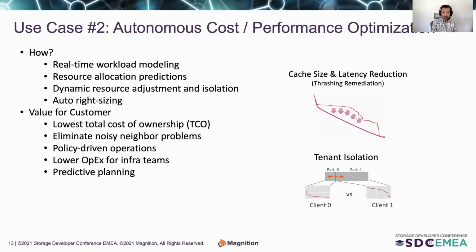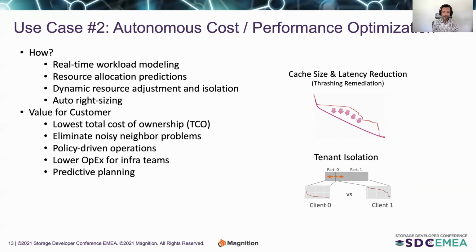Now, if we were able to achieve this, the value propositions, again, are fascinating. We could achieve provably optimally lowest total cost of ownership for whatever the workload that the customer throws at this system. And that workload could be something we've never seen in the lab, but a fully autonomous system is able to navigate and figure out exactly how to drive the TCO down to the lowest possible level. We could use this system to eliminate noisy neighbor problems, which again is a huge OpEx reduction for infrastructure teams in the enterprise. And so on.